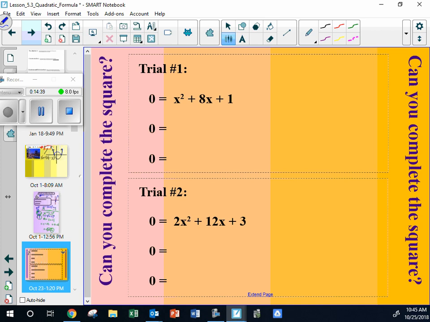All right? So what would it be nice if that number was right there? Anybody tell what number would work really well if it was right there? Yes, VV. What? 16. If I put a 16 right here, let's see if she's right. Can I now factor it into two perfect things? Yeah, x plus 4 and x plus 4.